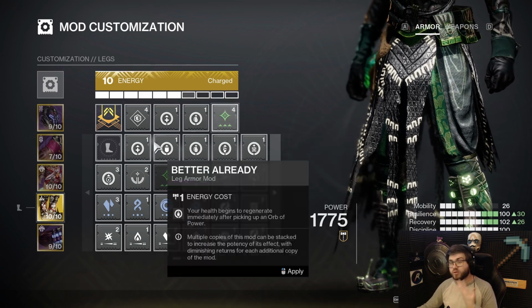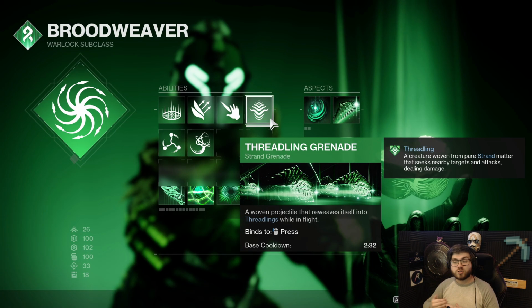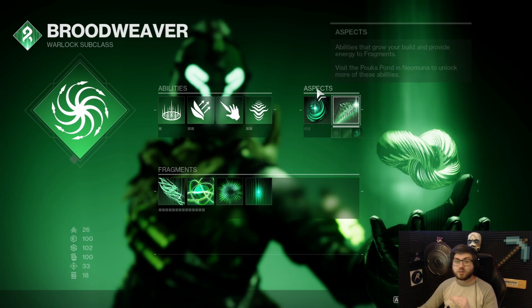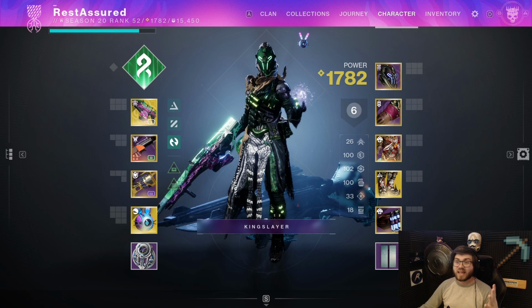So picking up 2 orbs will give you 4, and then you'd have the armor charges again to use your grenade. So you're consuming that Threadling, you're getting a bunch of energy back, and then you're popping the Weaver's Call to proc your Bombers, to proc your Reaper. And essentially what you want to do is just have the ability to spam these pretty much over and over again. But that is pretty much the build.